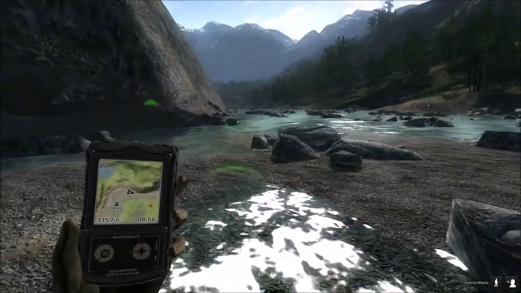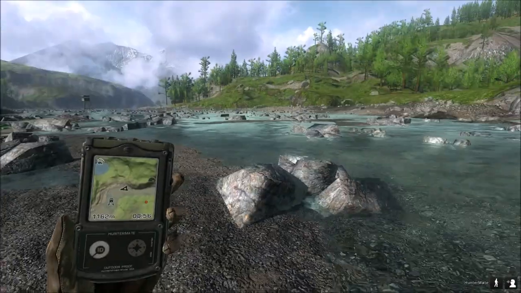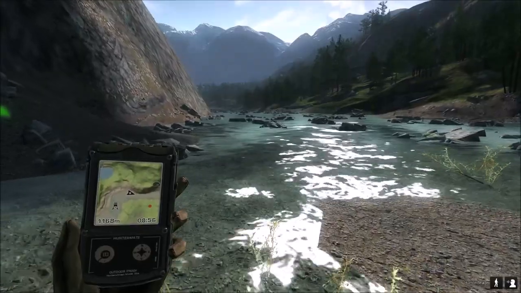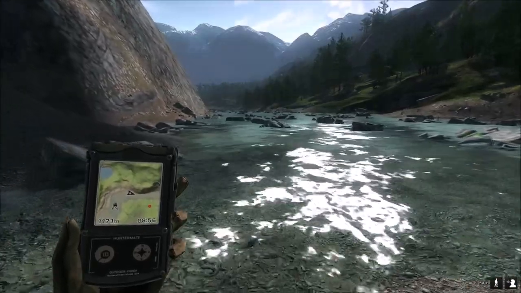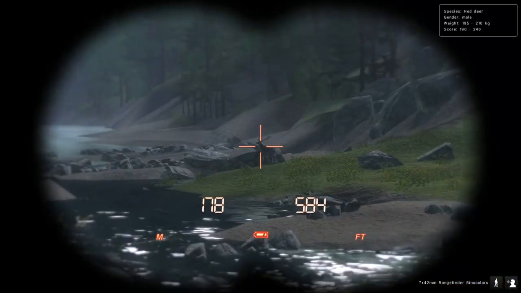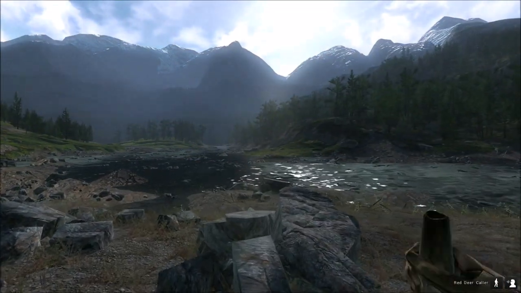I think we'll move on down the river. My favourite thing to do, we're bound to get another call. We've not gone very far. See, the tower is there, so we've not gone very far at all. And we shall see if we can come up with another one here. Okay. I think I see target number 3. There he is. Mr. Male Red Deer.